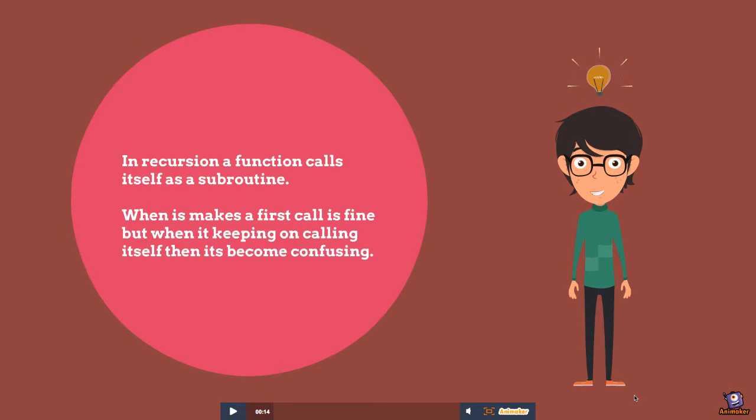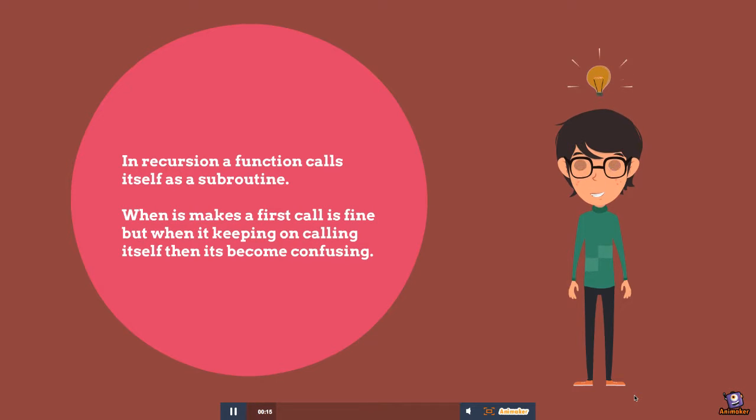If you are new to programming languages and programming concepts, recursion is a function which calls itself. Just forget about subroutines, because basically it calls itself as a subroutine. If you're new, just think of it like a function calling itself. When we make the first call, it's very simple to understand, but when it keeps on calling itself and getting the output, it becomes confusing.